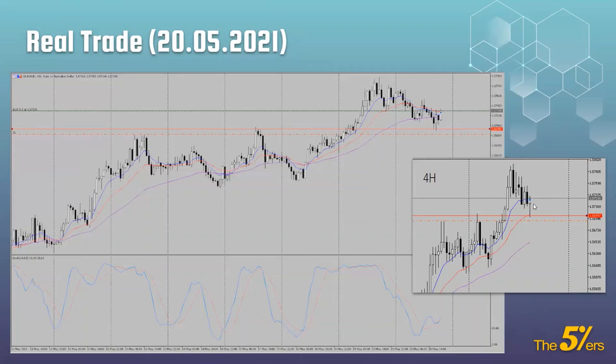You have the H4 also sitting on the 20 EMA, the red line, and you have resistance turning to support. So many signals in one point. Resistance to support, dynamic support from the moving average in H4, plus pin bar on H4, plus divergence, everything. This is what I call a golden trade. It doesn't necessarily mean it will give you hundreds of pips, but it's a good entry, it gives me confidence to take it.